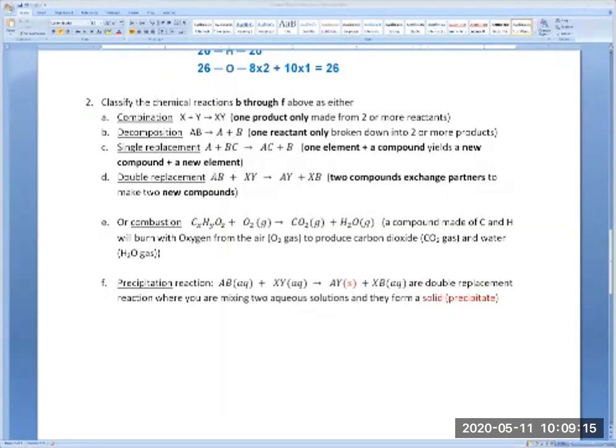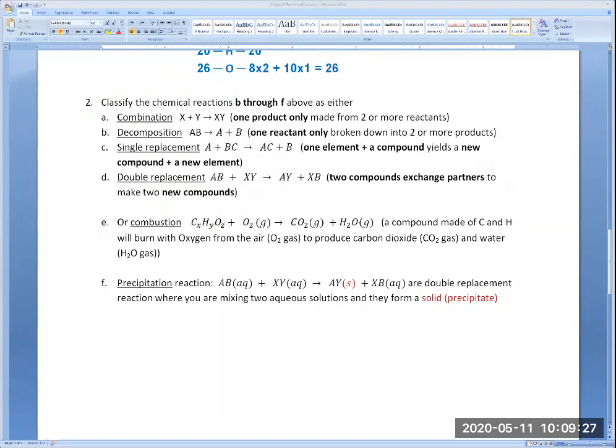And then there are other ways of classifying reactions. For example, in your lab 4, you will see examples of precipitation reactions. As I said, you've seen a lot of these in lab 2 already, where you saw white precipitate or blue precipitate when you add copper, or dark green when it's iron, etc. Those powders that form within solutions when you mix two clear solutions are solids. So a precipitation reaction is recognized by the fact that you mix two aqueous solutions and they give a solid. One of the products will have (s) in parentheses to show the physical state is a solid for that compound.